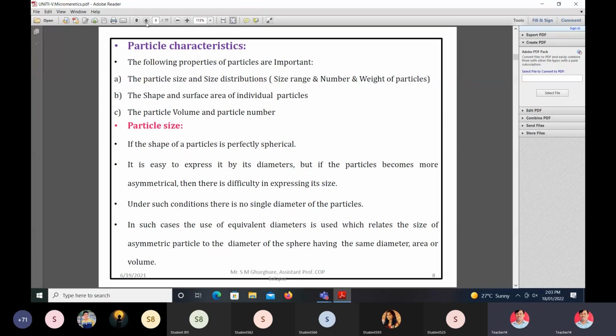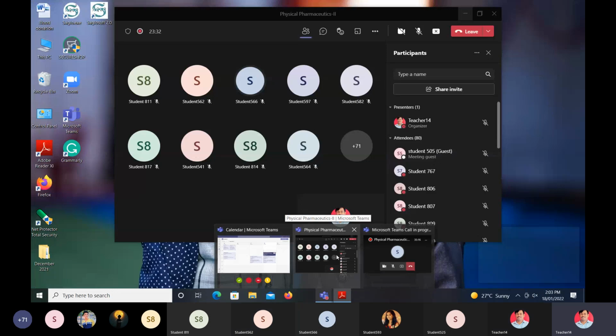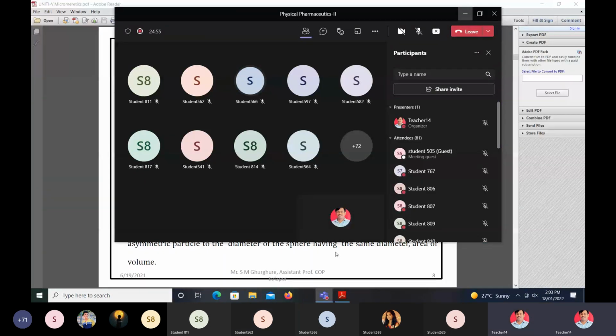Yes, students, is it clear? Have you understood what we mean by micromeritics? Please, can anyone define micromeritics? Yes, micromeritics is the science and technology of small particles. Okay, the next definition. Micromeritics is the branch of science that deals with the study of some fundamental and derived properties of the powder molecules.